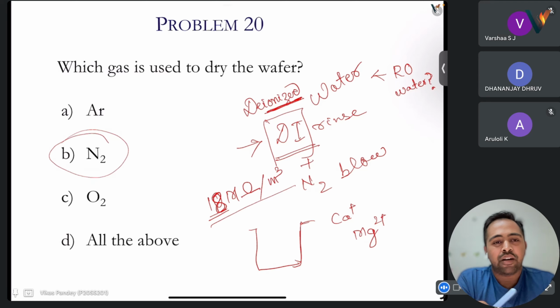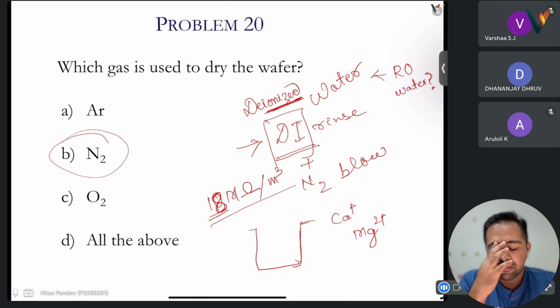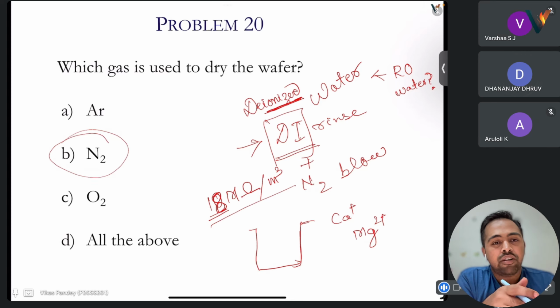That is why after that we go for DI rinsing and then nitrogen blow, or we invert the glassware and put it on a hot plate at maybe 80 to 90 degrees Celsius. Gradually it will evaporate, and then we invert it back, and whatever is left will evaporate, so it is fully clean. Fine. Yeah, thanks.